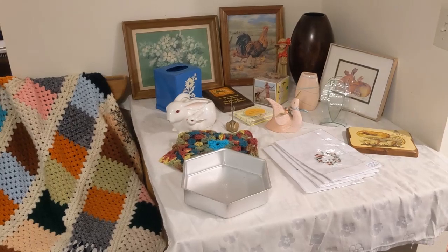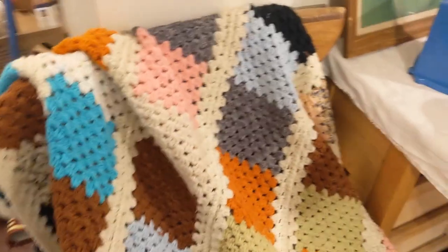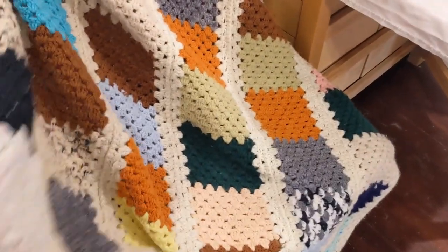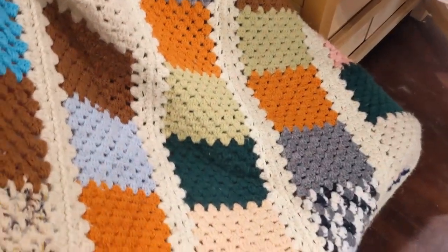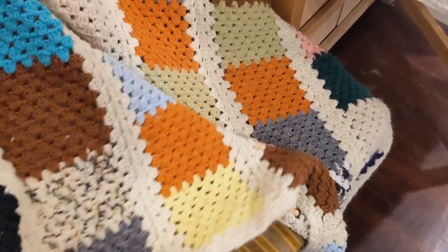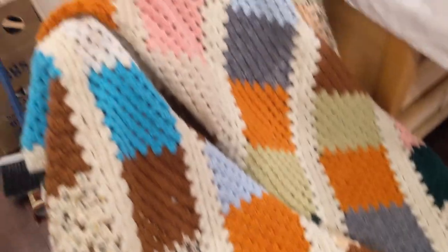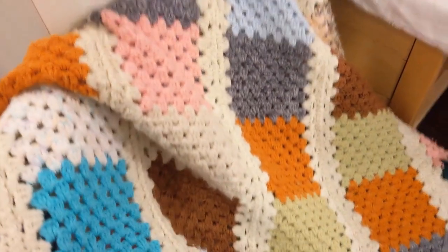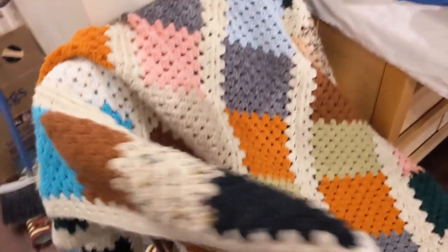Okay, this is what I picked up from that trip at Gleaners. First, you did not see me pick this up because I wanted to ask them how much they would ask for it before I really looked at it. But I think I only got it for like $5, so it was definitely a good deal. These vintage crocheted Afghans, especially a granny square style, can go up to, on average, $30 to $45, but they can go for even more or less. So I like picking these vintage crocheted Afghans up. And I just really liked the colors on this one. It has some nice pink and blues in a light tone to kind of lighten up the darker colors in there. Just a really beautiful Afghan.